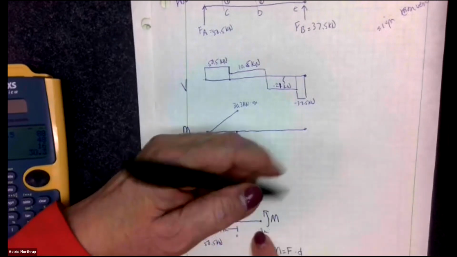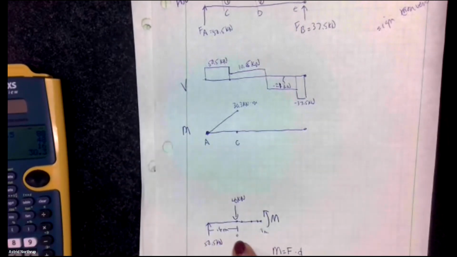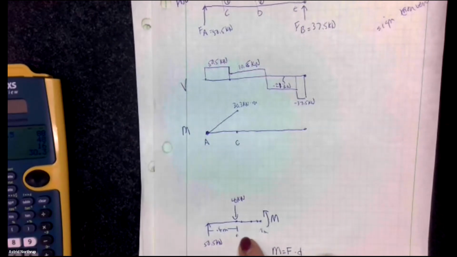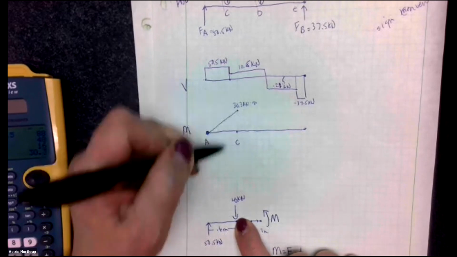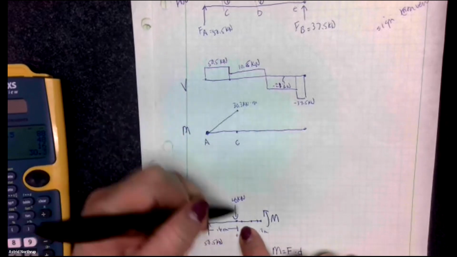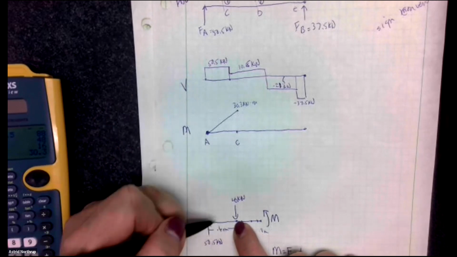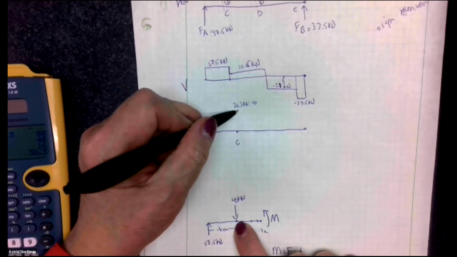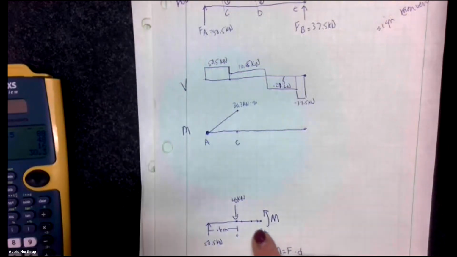Okay. So what do I have at some point between here and here? Well, I can think about this two different ways. At this point, I have the full force of this moment, right? So in other words, right after point C, the moment is not being influenced by the 40 kilonewtons. It's only 50.5, and it's going to have this value. So I could think of this as the initial condition of that moment. And then the moment is going to build.